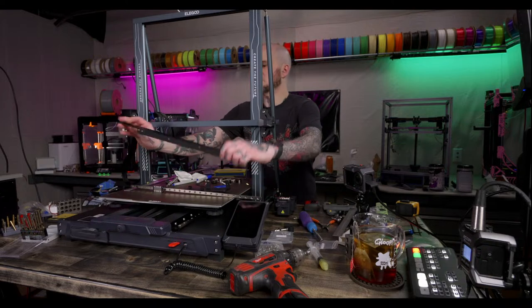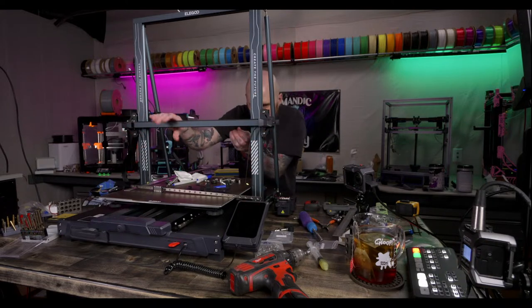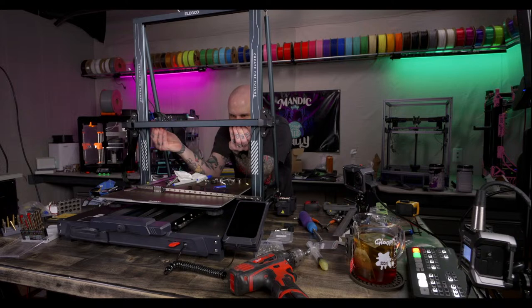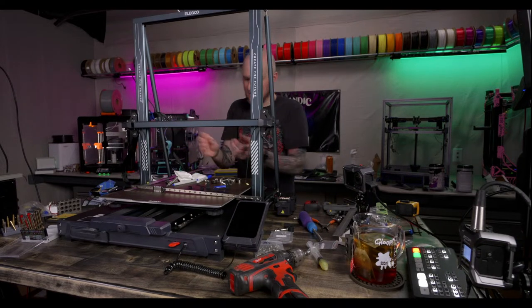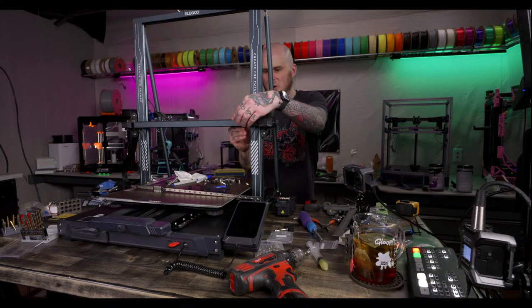Okay, now we can put this on. Just want to make sure these holes are lining up okay. It's almost like I've done this before. Almost like I've drilled a hole or two in my time.